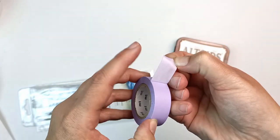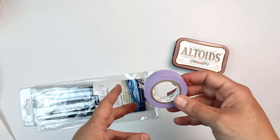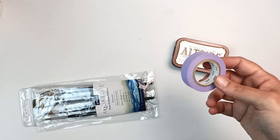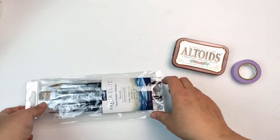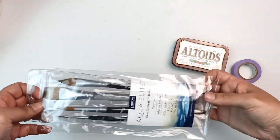Here we have some beautiful purple washi tape — that's a really nice color. I like that, and it looks like it's nice and thin. That's going to be perfect for sticking down paper. As I've probably mentioned in previous videos, I usually find it difficult to find tape that's plain and doesn't look really distracting on camera, so I think that looks pretty good.